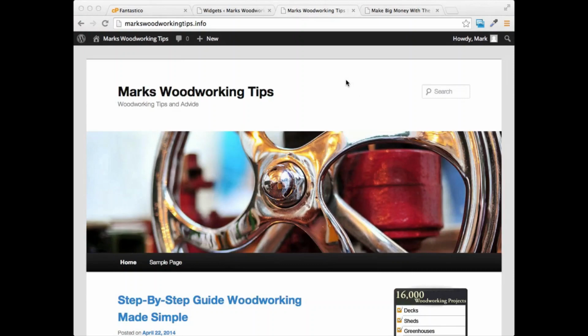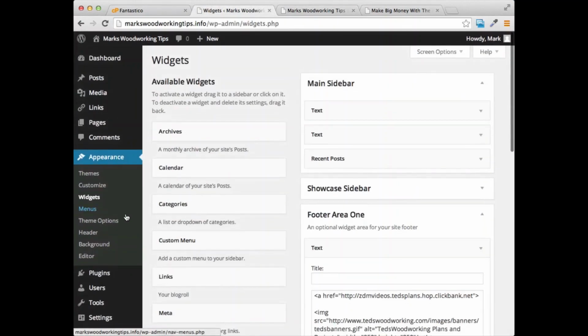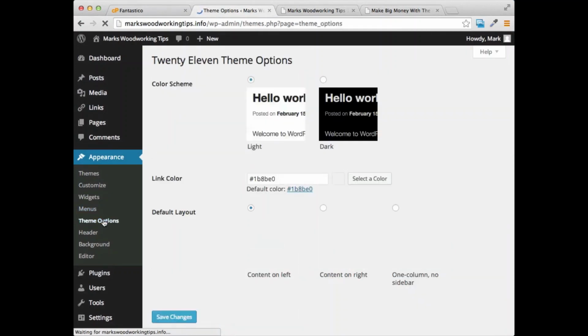Now what I'd like to do is just make a couple of changes to the site right here, just to make it look a little bit better. And the way that we'll do that is we'll just go right here. We can go to theme options, okay? And what we can do here is change the color. We can make this a black site instead of a white site if we wanted. We can change our link color. We can change how the content is displayed in our site.